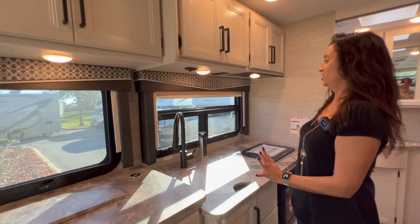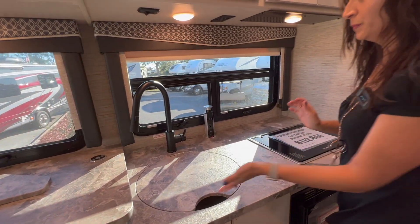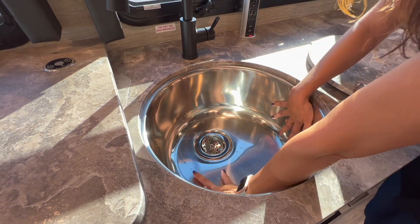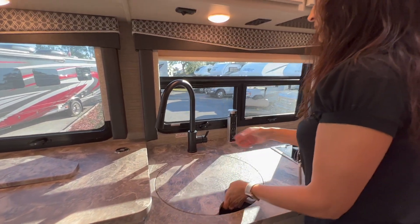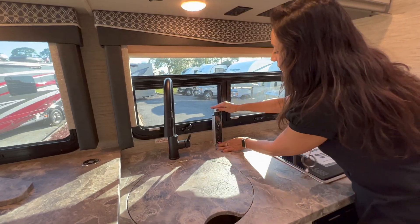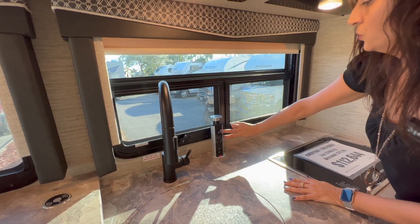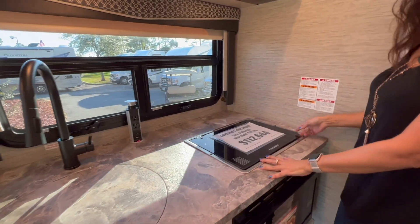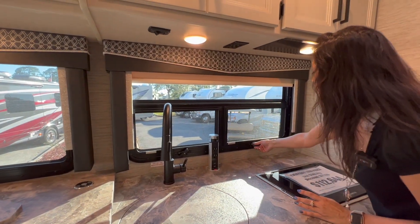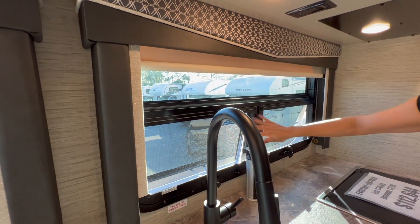Let's move on over to the kitchen area. This is your counter space — and of course if you need to you can always use the living room counter, so there is lots of room for prepping and cooking. Nice covered sink, very deep and round — I love it. Big sink! Nice tall curved faucet with a pull-out spray hose. You can stow this away when not in use, but it does give you two 110 outlets and two USB ports. Covered cooktop, two burner. There are two windows here — they open up, get some nice breezes in, with screens built in and a pull-down shade.